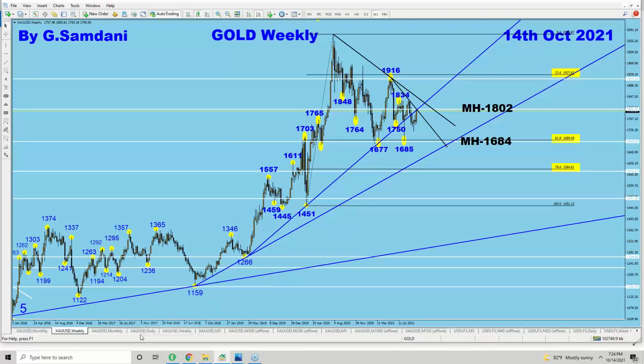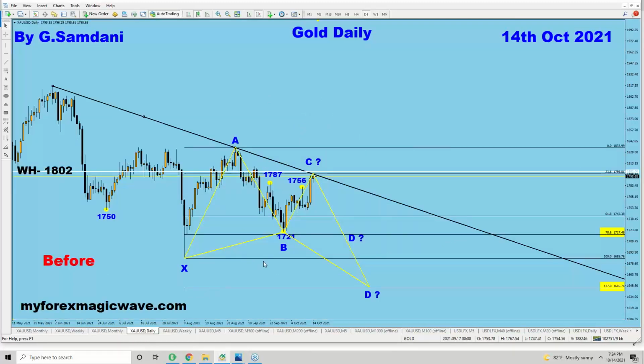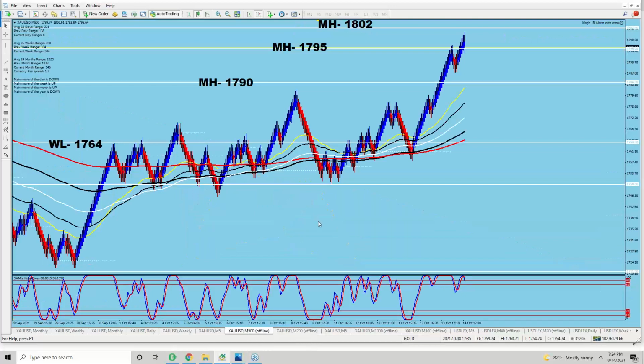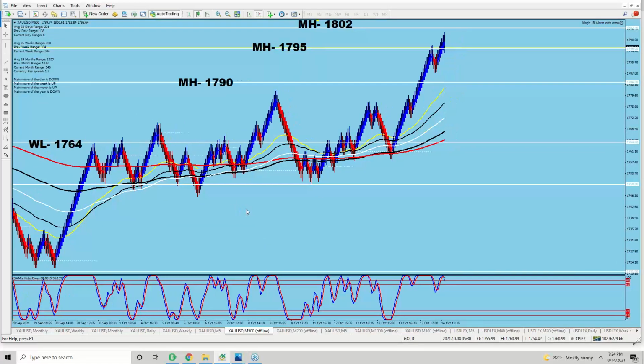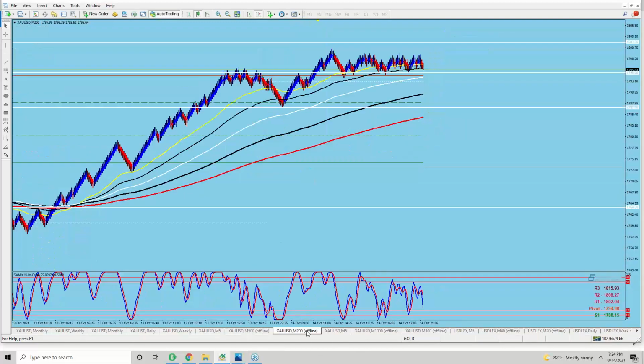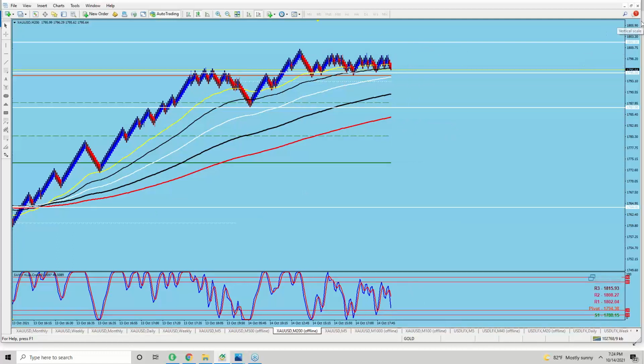So currently, this chart is the most important chart. Okay, so weekly chart, you saw it, and then this is a chart, and this TL and 1802. That's the key number, and the key TL is this. And just watch the US dollar index, and you take it from there. Now, this is my Magic Ivy setup. So it's way extended, and then this chart showing that we might be making a turn.